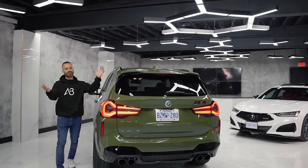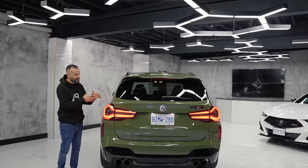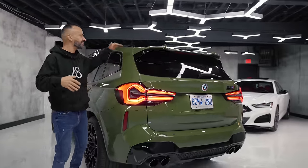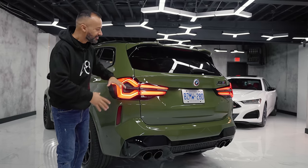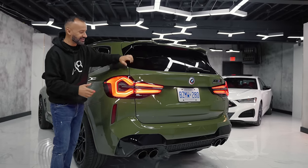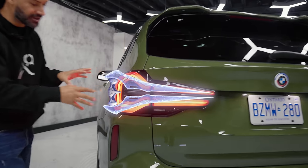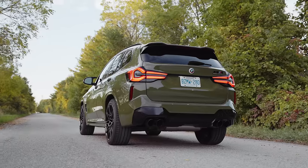Starting at the top, this spoiler is ultra aggressive. There is a third brake light hidden in there, and the way it shapes upward and over is pretty awesome. There's not a huge change in the glass, but these taillights are all new — they look like halo swords, they're darkened, they have a 3D effect, and they really pull the car and make it look very wide.